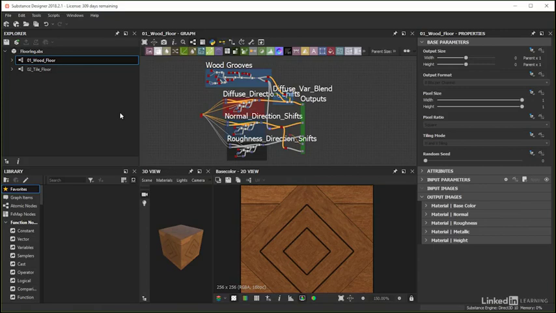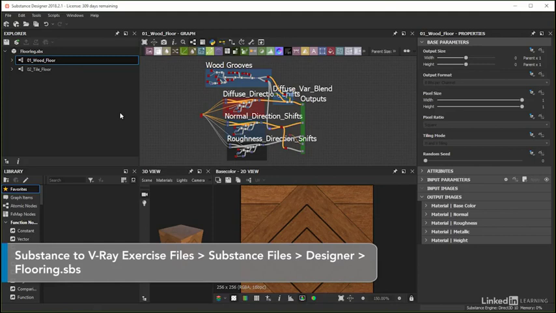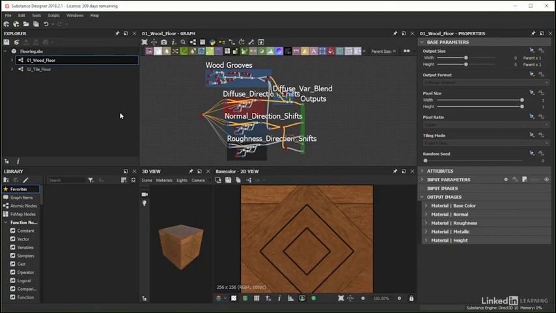With our curtain material taken care of, courtesy of the Bitmap to Material 3 node, time to switch over to the Substance Designer application and export a material for the floor on which our chair is standing. Now, in this instance, we're going to be working with an existing Substance Designer graph rather than creating one ourselves, that was created and has been kindly provided for use here by fellow author Joel Bradley, although you could just as easily follow along with the general process using any Substance file that you like.